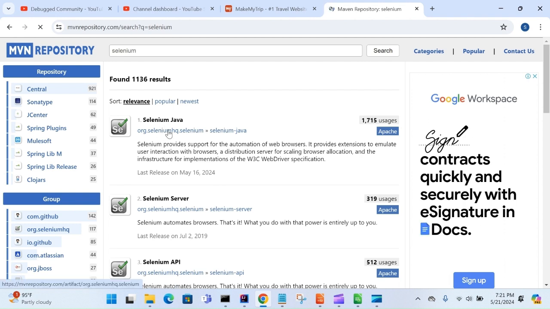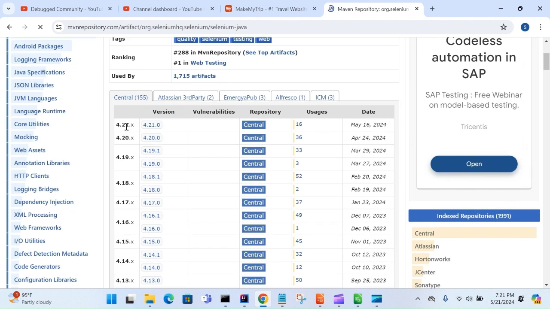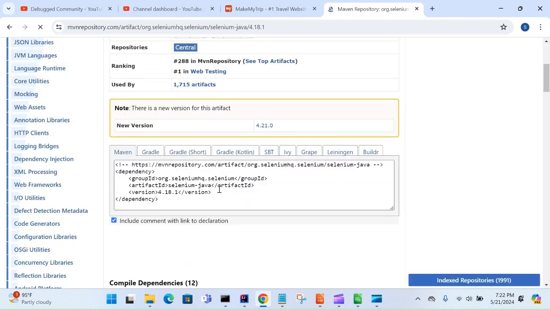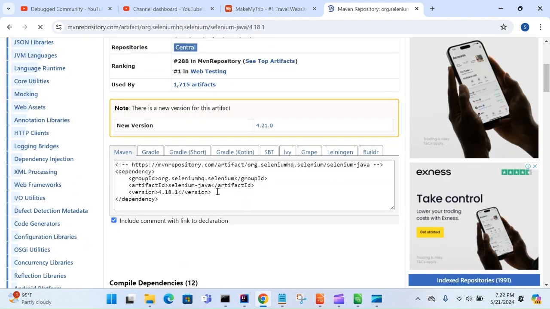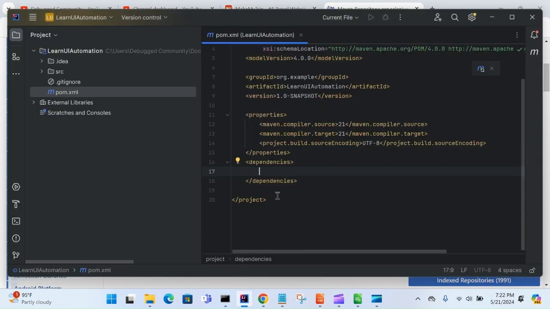Less than a week. So if you open this one, it will take you inside this dependency, and the latest version is 4.2.0. But I'm more concerned about 4.1.8, which is quite a stable version, released on Feb 20. You can download any one, but as of now I'm more concerned about this one because it seems more stable. If you hit only one time with your mouse, the text will be copied to your clipboard, and you need to come back and paste it inside these dependencies.